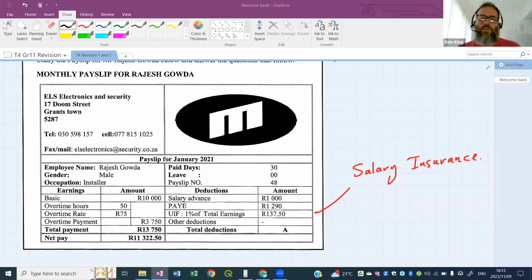For that period that they were not earning a salary, they can apply to UIF. So if you've lost your job, retrenched, or the company that you worked for goes bankrupt, and for some reason you can't work there for a couple of months, you can apply to the UIF. When they say unemployed, not earning a salary is a better way to describe it. If you're not earning a salary and you were paying UIF, you can apply to the UIF to help you with your salary. That's why I wrote just salary insurance. It insures your salary. There's a calculation that they do, so you don't always get your full salary, but you can get something back.